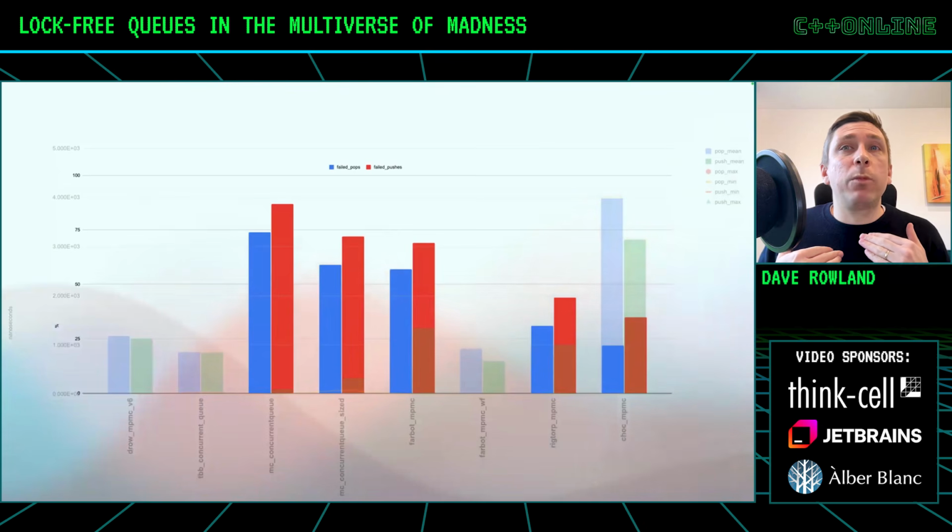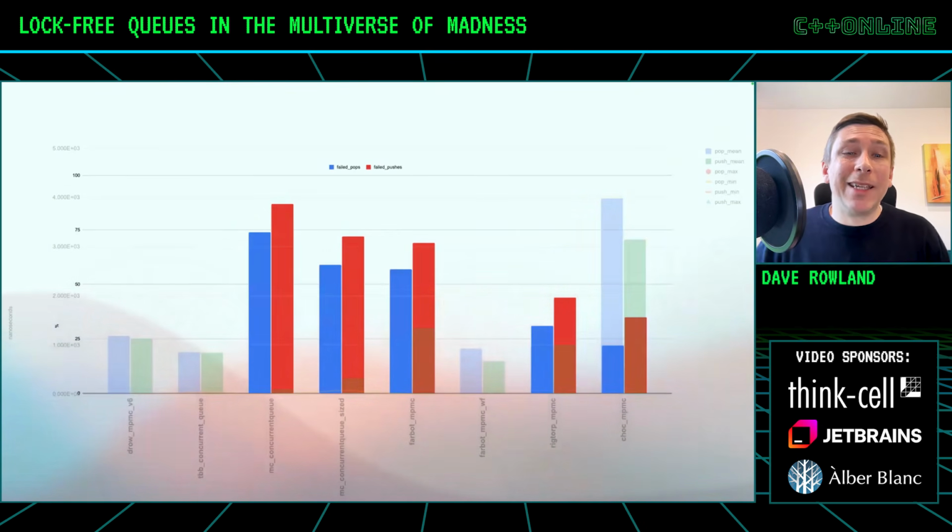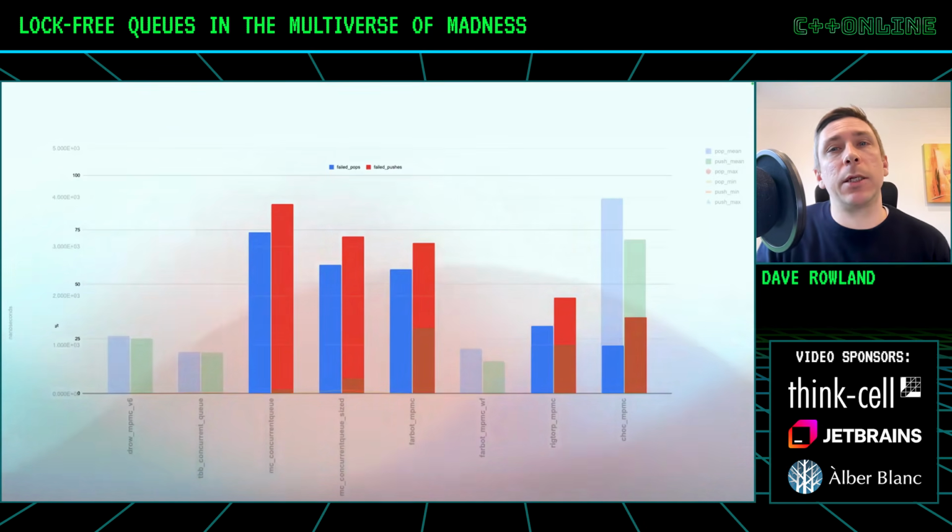Now, that WF, as I just alluded to, means it's in its wait-free configuration. And the way it implements that is it says, well, if you push, I'm just going to let you overwrite some data that was already in the queue. And if you pop and there's nothing available, I'm just going to return a default. So you are actually changing the semantics of the queue, and you'll never have a failure case. So even though some of those pushes and pops are technically failures, it's never going to report them as such. And therefore, you get this huge throughput because it just has different behavioral semantics.